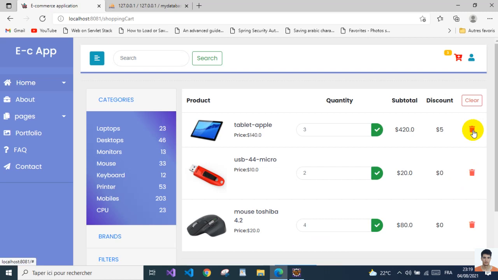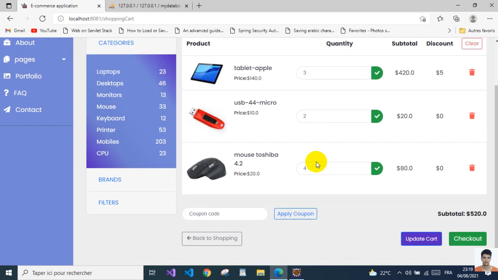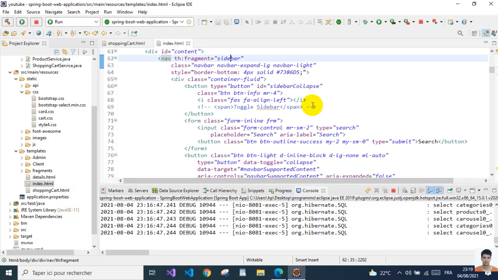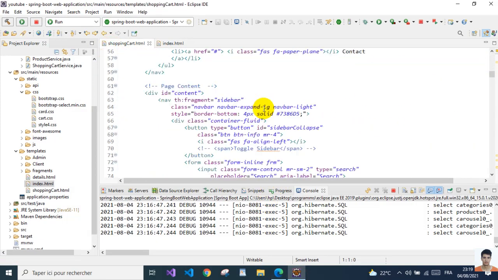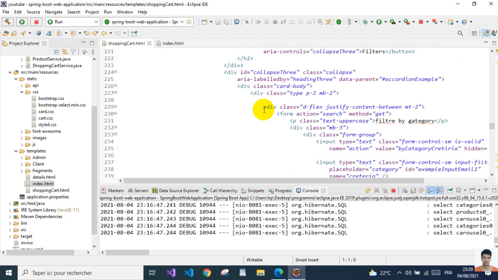Remove an item or a product from the shopping cart, update the quantity of this item or product in the shopping cart, and clear all the shopping cart, delete all the shopping cart, and so that's it. Since we have this button here, we need to update each one of these items. So probably I'm going to get rid of this button, and we go back here to the HTML, and we go down here.